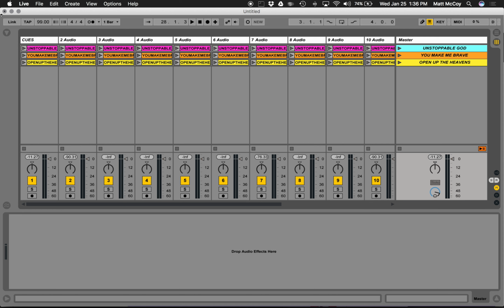In the top left corner of the screen, this is your metronome control center, okay? And this shows you can tap a tempo in, you can type a tempo in. This is your metronome or your tempo, your BPM. You can write it in. This is your time signature, so we're in 4/4. And then this button turns the metronome on and off.